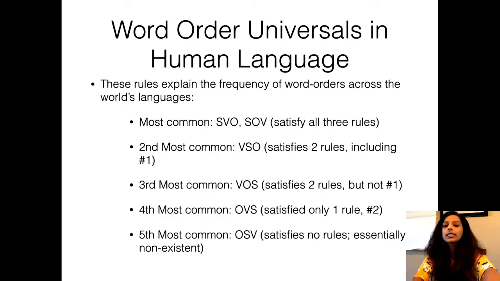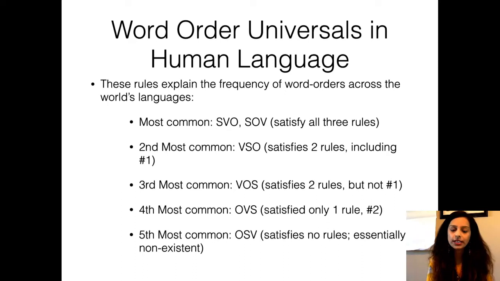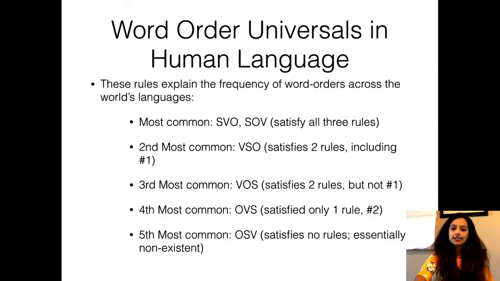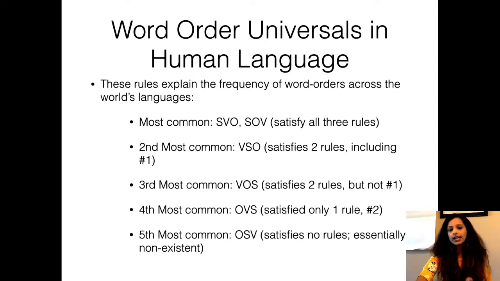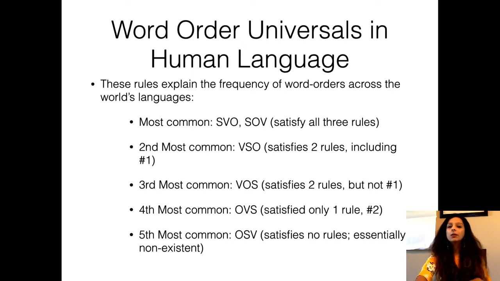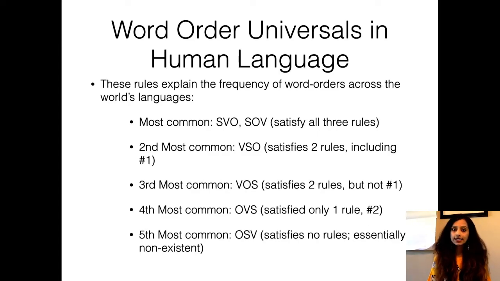The second most common word order is VSO, which satisfies two rules — including that subject precedes object — but does not satisfy that the object is next to the verb. The third most common is VOS, which satisfies two rules but not that subject comes first. The fourth most common is OVS, which satisfies only one rule: that the object is next to the verb. The fifth most common is OSV, which satisfies none of these three rules, and this is essentially an unattested word order.